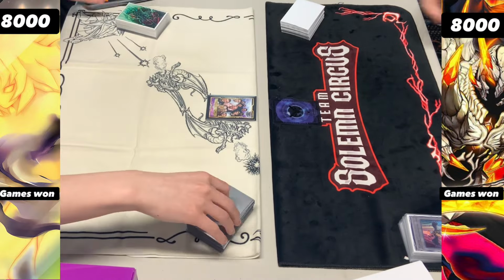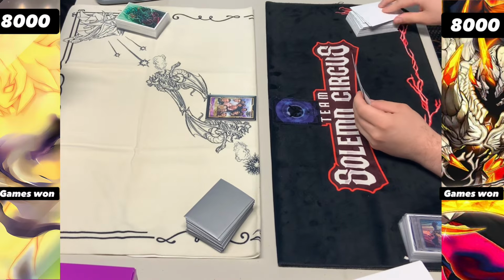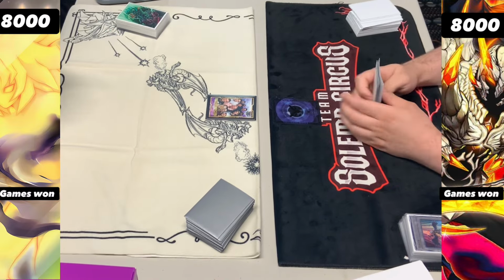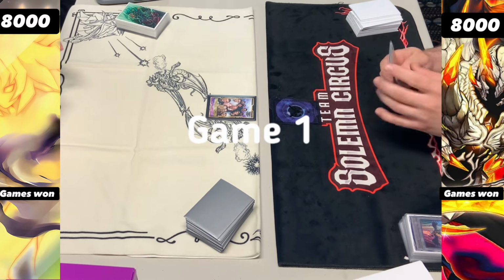On the left side here, we have Yubel going up against the Memento Fiendsmith deck on the right side. From the die roll, we are going to be choosing to go first, definitely having an advantage over Yubel. With Snake Eye Fiendsmith, the deck is obviously good going first and going second.